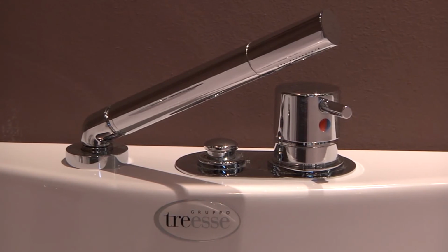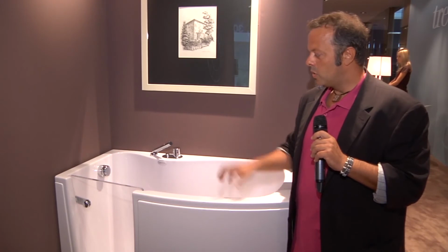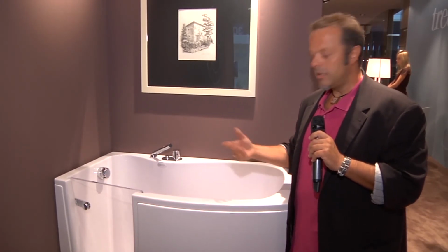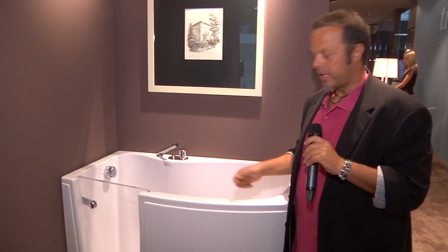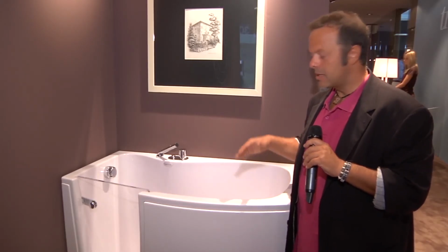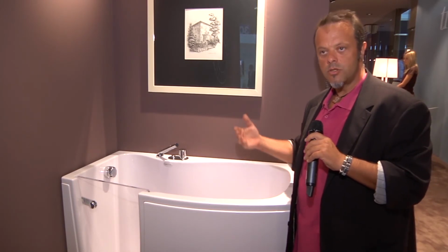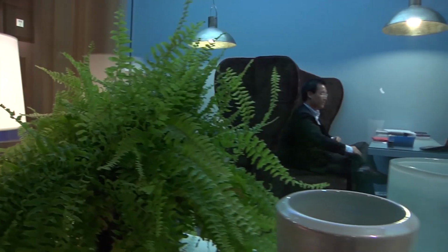It's a tub that might be small, but inside it still has the same amount of room as its larger sister product. The door is again transparent, and it's easy to get into thanks to the very low entry step. The door is easy to close, and it can also be shut using the internal handle. And again, I'd like to stress that there's a lot of space inside, in spite of its small size. It's a tub with all the comforts: hydromassage, blower, color therapy, and it can be fitted with strong flow taps.